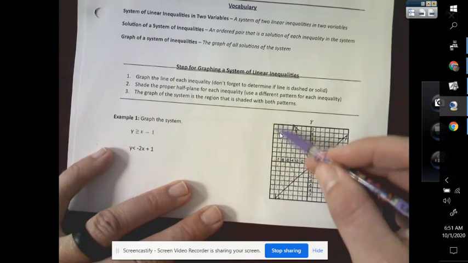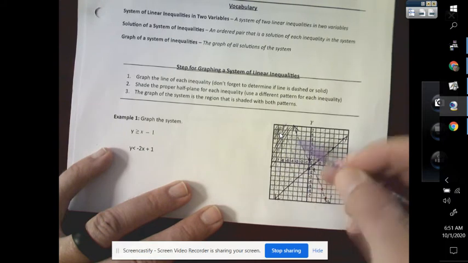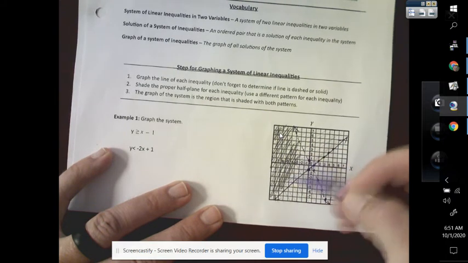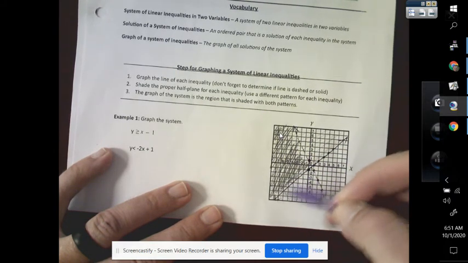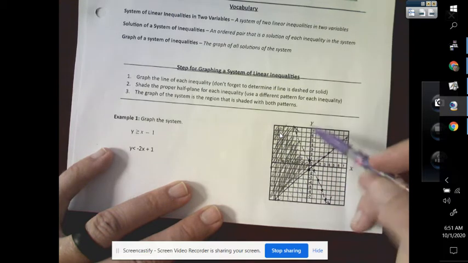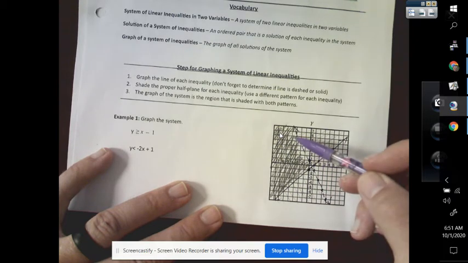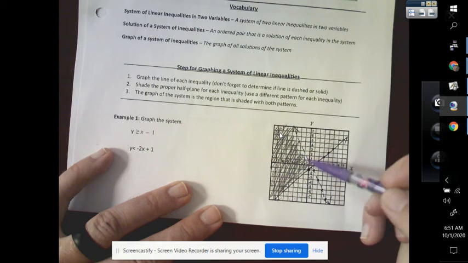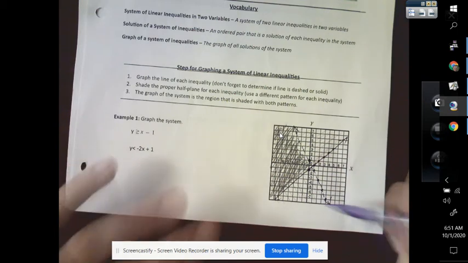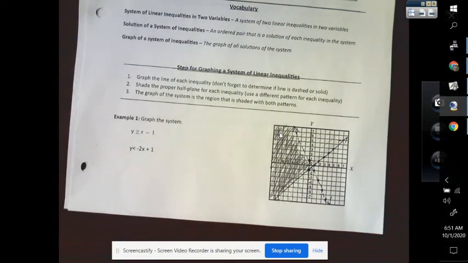So this is going to be my solution set. Now go back and shade it in. Please try to be careful. Notice how this is a dashed line right here. When you shade it, try not to get rid of that dash. You want to still represent that dashed line. Wonderful. Okay. It's as simple as it can be.